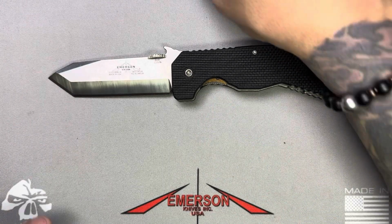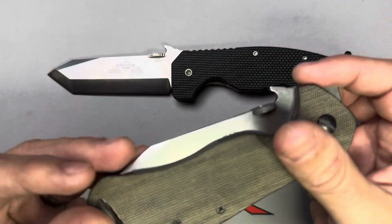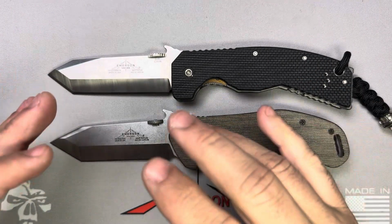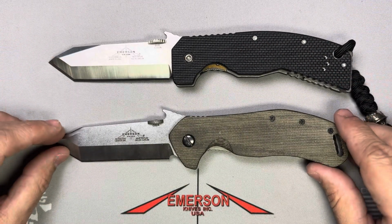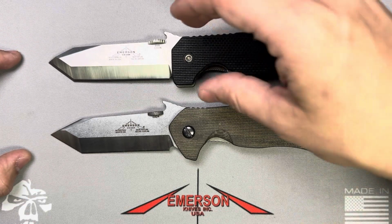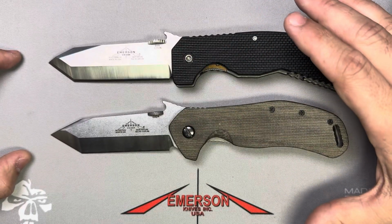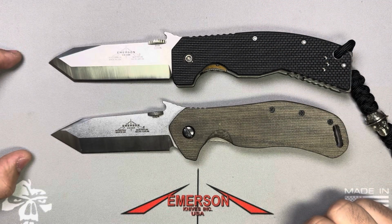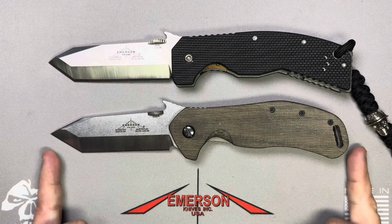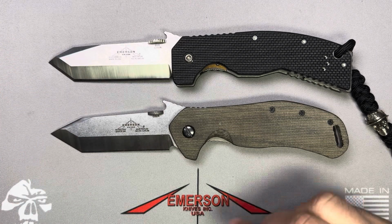Let me tell you, let's say that you say, Edwin, this is a little bit too much for me, but I really like that profile. Well, brothers, look at the big Bulldog, okay? Because the big Bulldog is basically similar. It's not a one-to-one, I know, but it's very similar in terms of that Tanto profile that you get in the Humvee model, okay? Obviously, these lines are different, but still the ergonomics in both of these models is great. Excellent ergonomics between the two, okay? But you can see that there's a lot of similarities between the big Bulldog in terms of size and ergonomics and all that, and that Tanto blade, and that XHD Humvee.